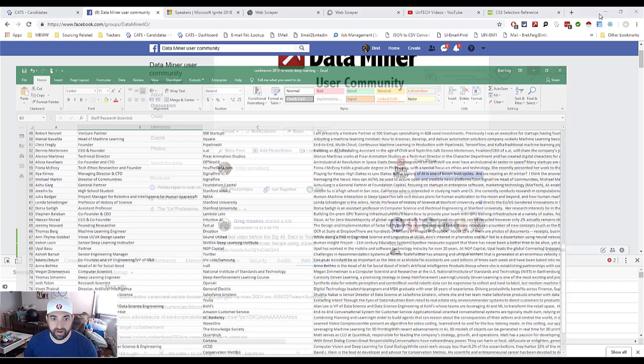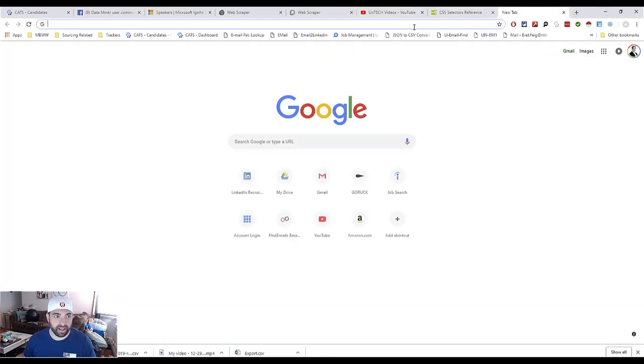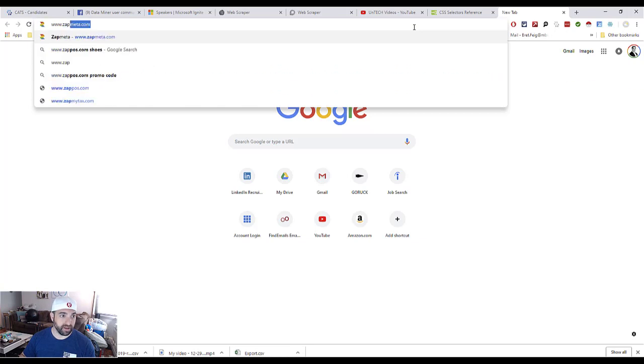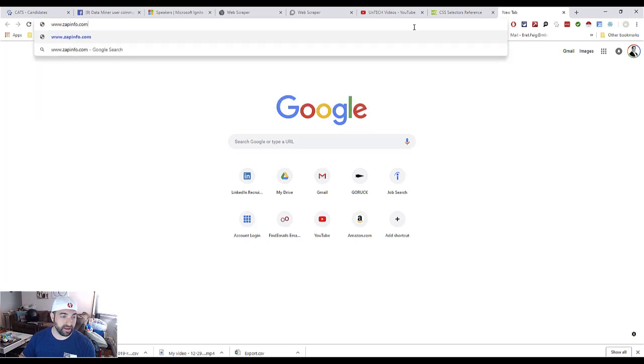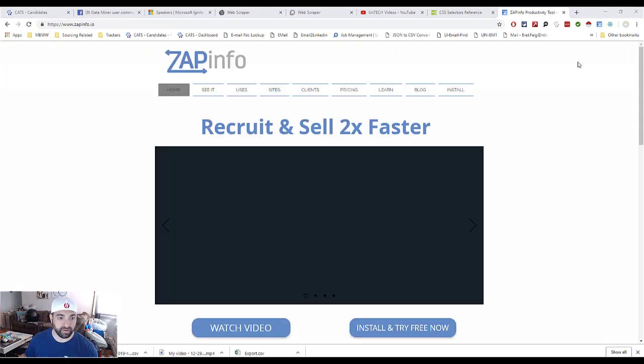Now, saving the best for last, and this is quickly becoming one of my favorites, a tool called Zap Info. There we go. Zap Info.